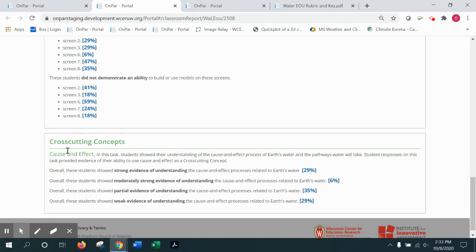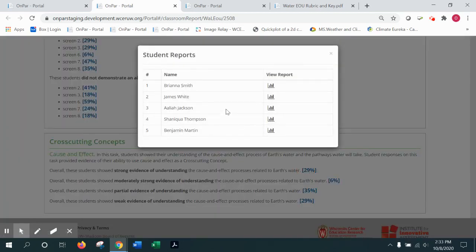And finally, cross-cutting concepts. Cause and effect is our cross-cutting concept. You can see the 4 categories. Now, it's not exact, but these percentages tend to mirror total points. So in general, these students are the ones who also scored the most points as a whole on the assessment.